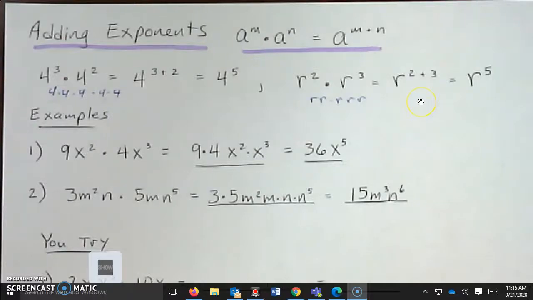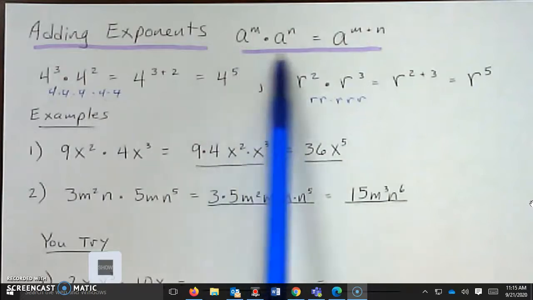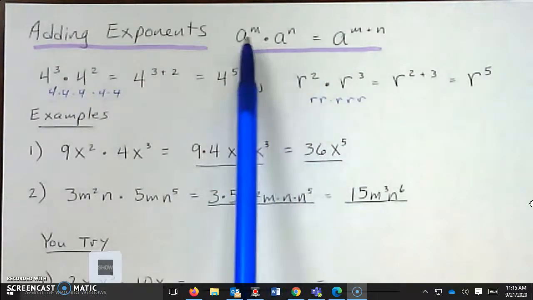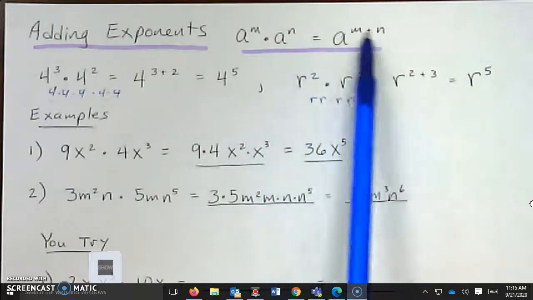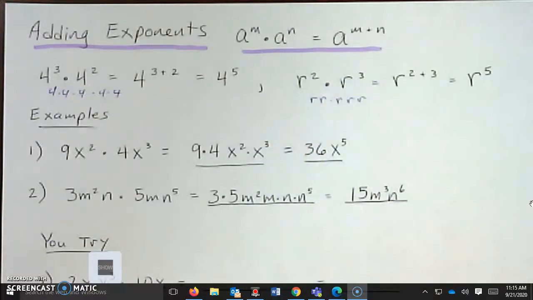Okay, everyone, we will continue on with our journey through exponents. On this assignment, in these examples today, there's only one rule I'm going to cover, and that's when we add exponents. What I have at the top of this page is just a little symbol form. When you multiply the same base, you get that same base, but you add the exponents. That's what it looks like on the formula sheet that you get for the PSSA.